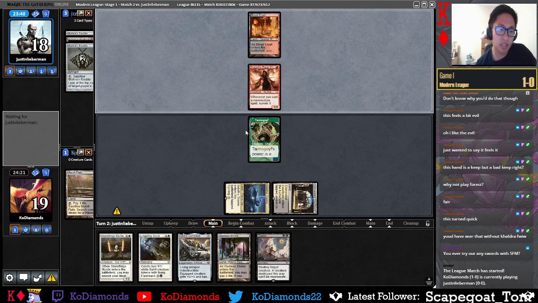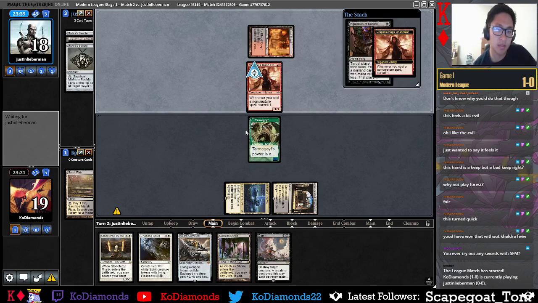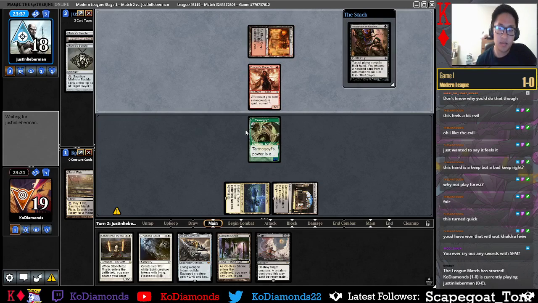Or Firewalker seems pretty decent in this matchup too. I don't know how much though, because it's not like they're casting too many red spells and the left game doesn't really matter. Sanctify Invec definitely is the better card in this matchup, but sure.